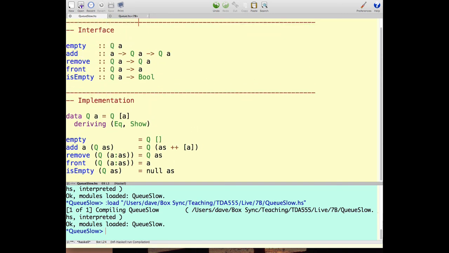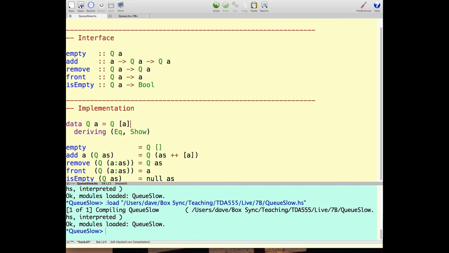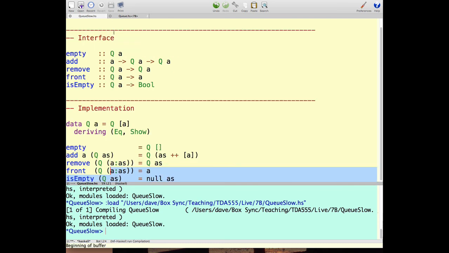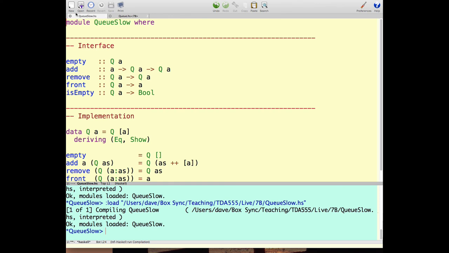And this is going to serve as our reference implementation for when we implement a smarter version and not such a slow queue. So this is called the queue. This is wrapped up in a module called the queue slow version of the queue. And we're going to use this to define the fast version, or rather to test the fast version.